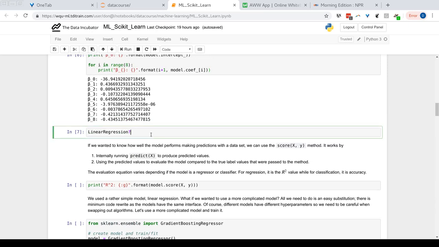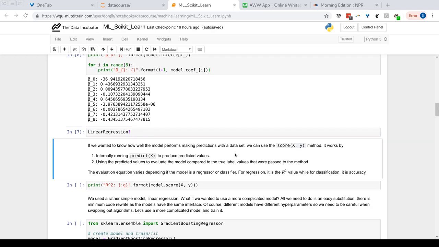There is an additional method with this object called score. Of course we want to understand how well our model performs. To evaluate that, we need to give it a data set and have it predict values for these observations, and we have to have the answers. So we give it a data set X. It makes predictions on all those observations. We want to compare them with the true values and use a metric that tells us how well the model performed.